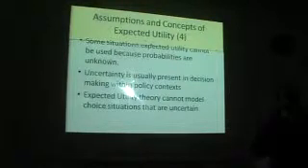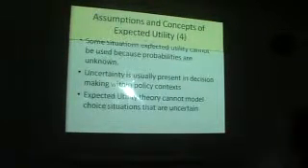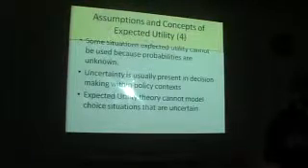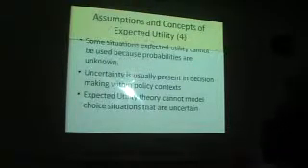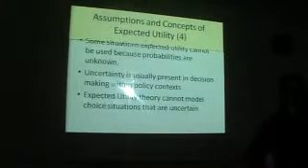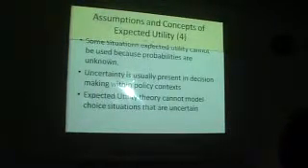Okay? So let me finalize the session with this example. Suppose you have $10,000, and you can put this $10,000 in a bank and get 10% interest with zero risk. Or you can open a restaurant with this $10,000 and make $10,000 profit, but with 75% risk. Which one will you choose?